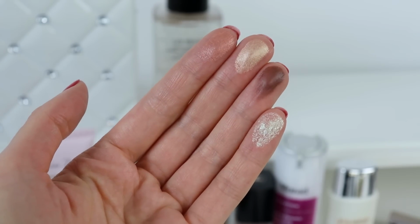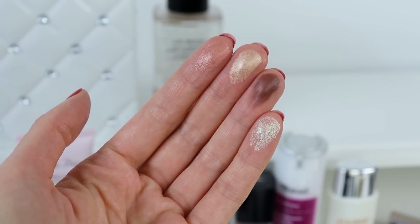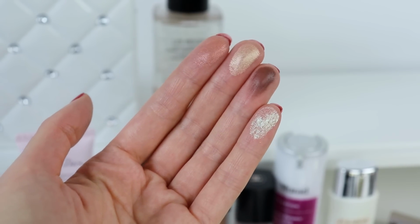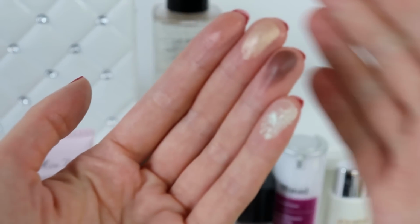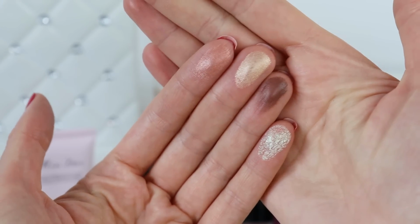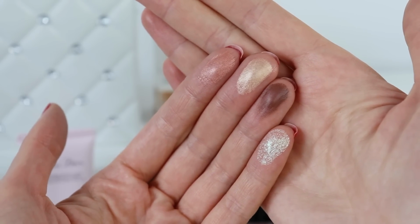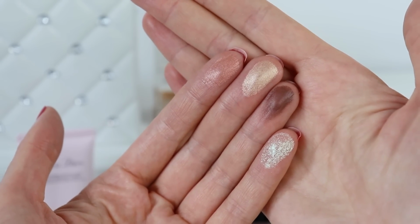Dior recently reformulated their eyeshadow quints, and I have to say that even though I like them, with some colors of Dior's eyeshadow quints, you definitely need to use a firm brush, and it's a little bit of a struggle to get it and to put it on your eyelid. And if you're not using a primer, they don't really show up. This is not the case with Chanel. The quality of the eyeshadows is 10 out of 10.